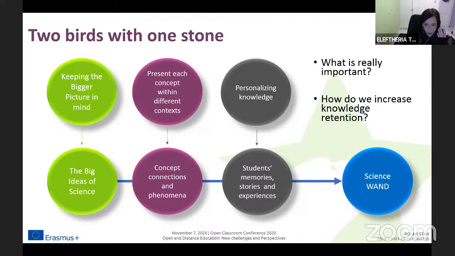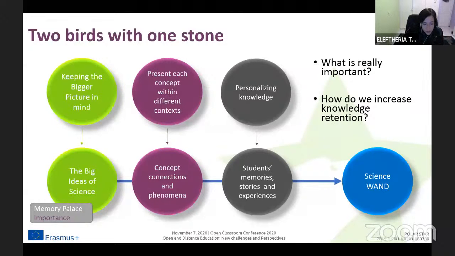If you think about Cicero's trick and the four elements that I talked about that are important to increasing knowledge retention, the big ideas of science are connected to importance. These are the most important things that we want our students to learn. These are the core fundamental concepts of our world. So it's related to importance, and we're going to use these 8 big ideas as our memory palace. These are the 8 places that we're going to use in the knowledge palace that we're going to design and store concepts in each big idea.